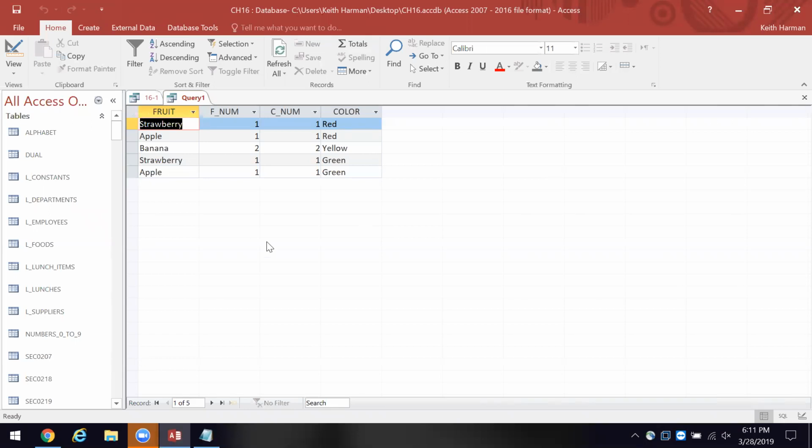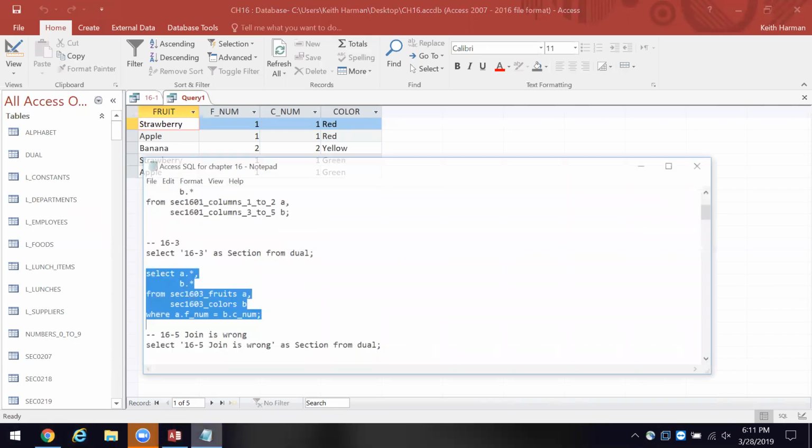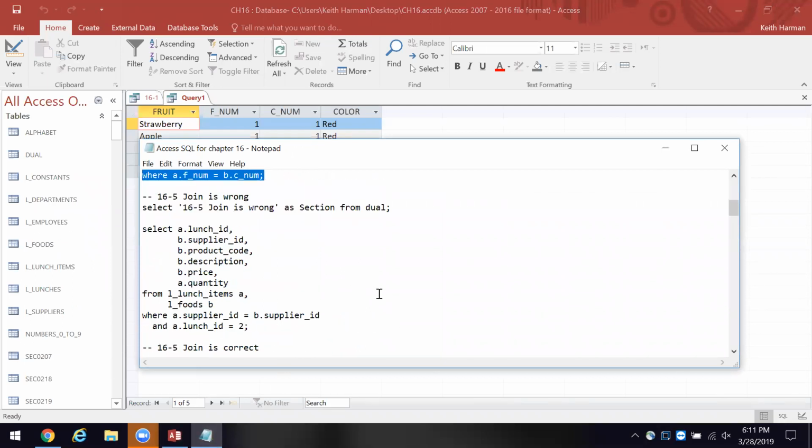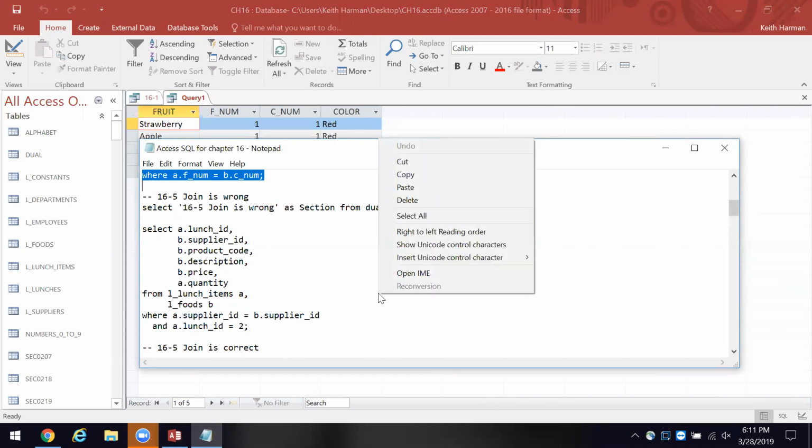Okay. Now let's talk about that for a minute and take a look over on page 607. Okay. And this is going to be 16.5, and we'll pull the code up and talk about it for just a minute. You say, what do you mean by strategy? Well, let's look at it. Okay, I've got two tables. I know that because I have them identified, lunch items, and then the lunch items, and then the foods, table A and table B, I've got them identified.